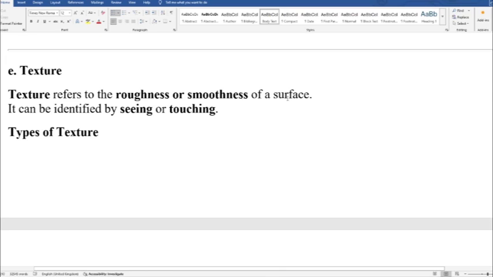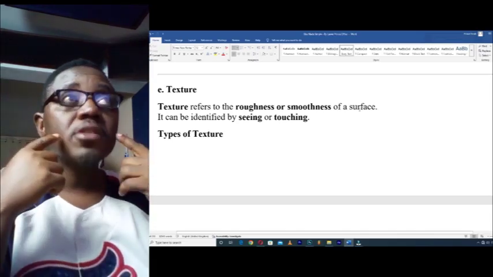Texture refers to the roughness or smoothness of a surface. That is the definition for texture. So texture can be seen as rough or smooth.